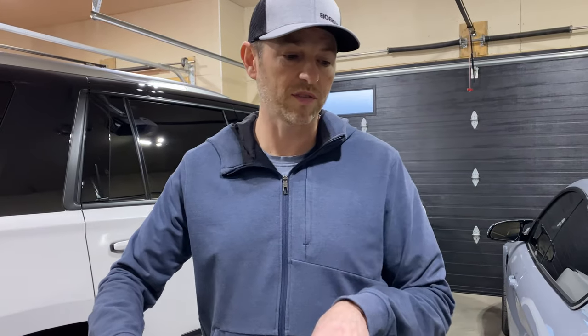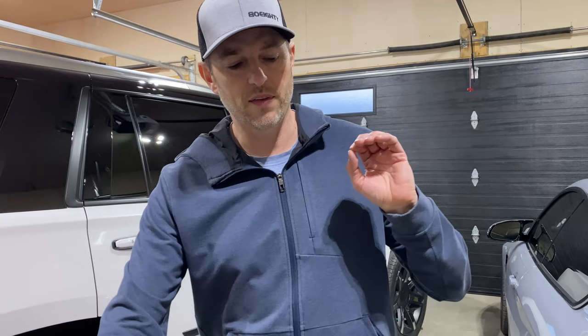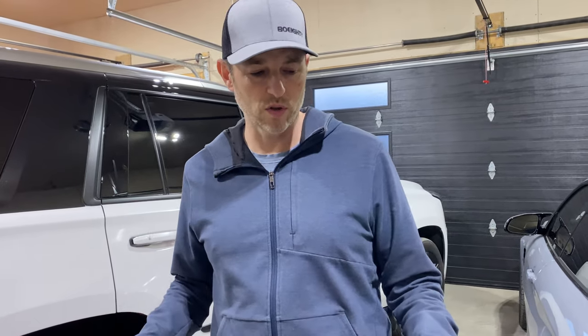So next we're gonna scuff these up with some Scotch-Brite, and then we're going to put down some plastic primer, then we're gonna put down our top coat, and then we'll look at everything, make sure it looks perfect, and then we'll clear coat it all. So let's go.